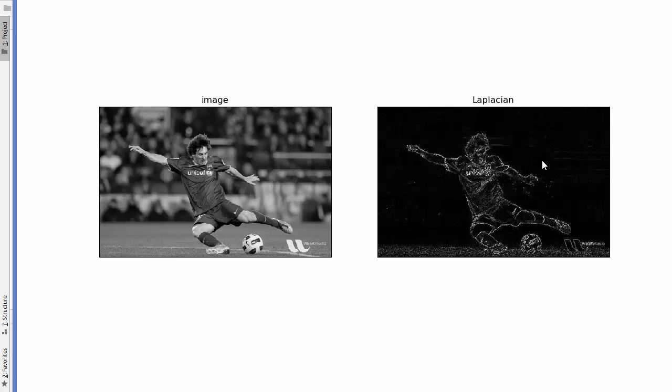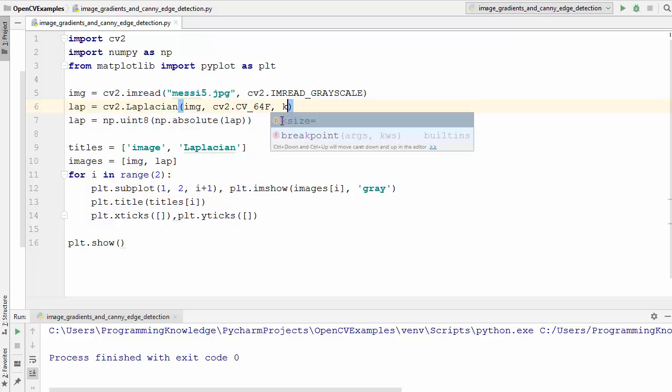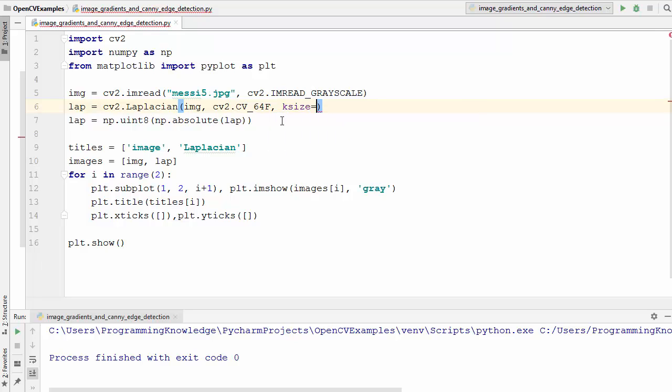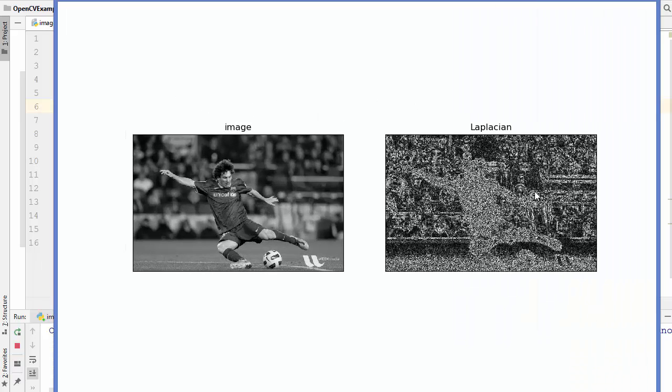So let's close this window, and there is one more argument you can provide here, which is the kernel size. You can just say ksize equal to 5. This is the kernel size, and I'm going to run this program once again, and you can see the kernel size is increased, but our result is deteriorated, right?